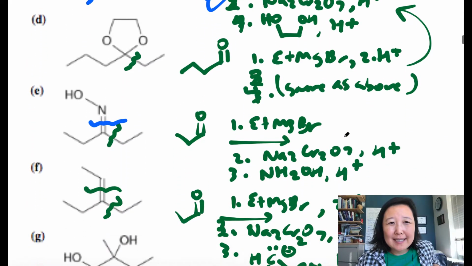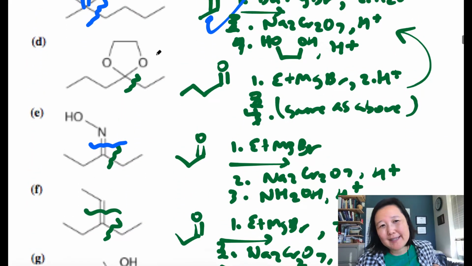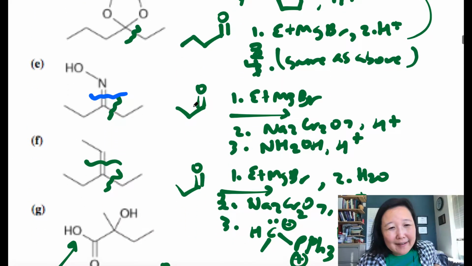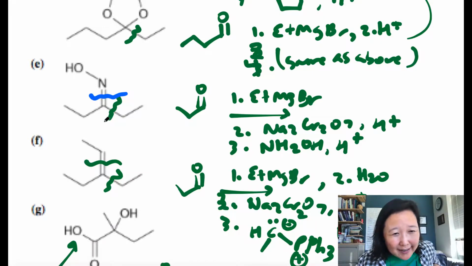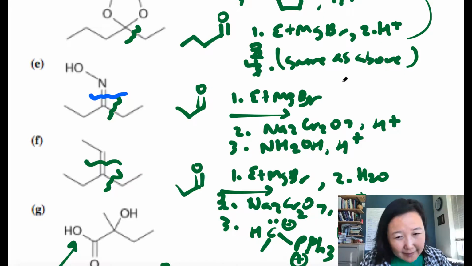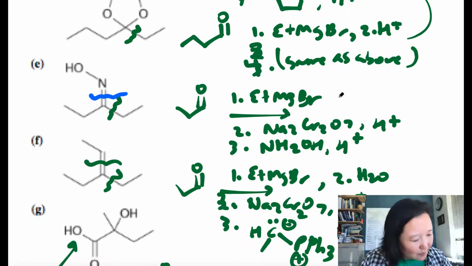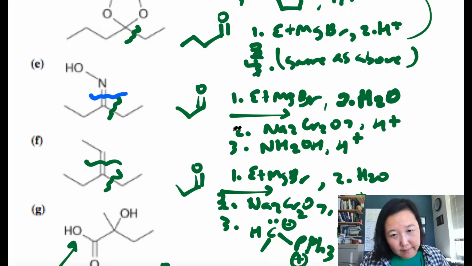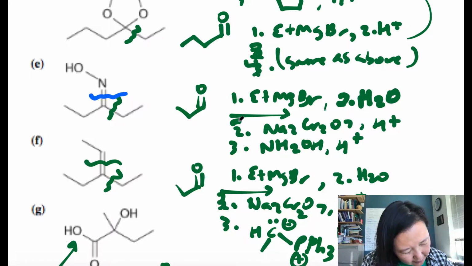All right, part D, same thing, but this time I'm going to cut it this way, because I have a 4-carbon unit here. I can use that as my carbonyl. All right, same thing though, otherwise. Here, the tricky part is, so cut it here, that's not tricky. Do an acid workup here at the end. So step 2 should be acid workup. I think I forgot that. Okay, number 2, acid or water workup, just to neutralize that alcohol.